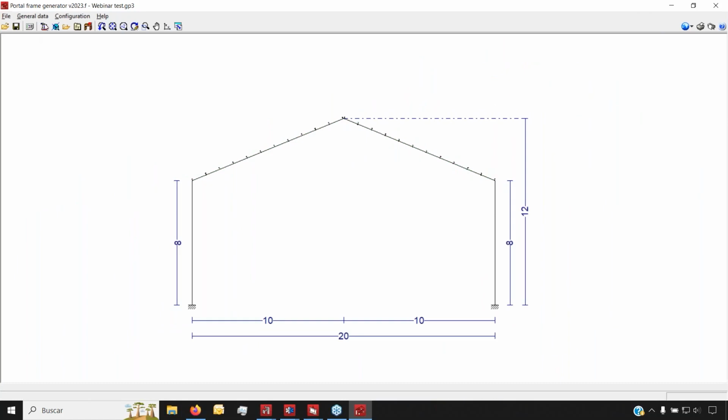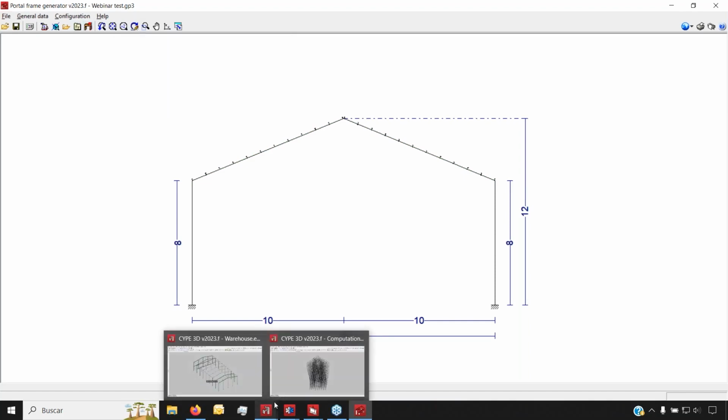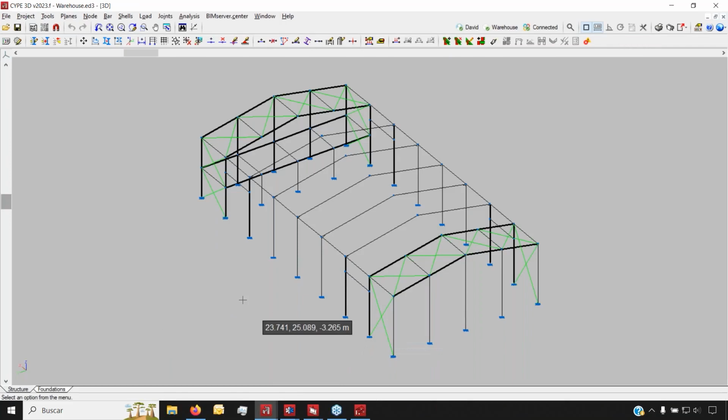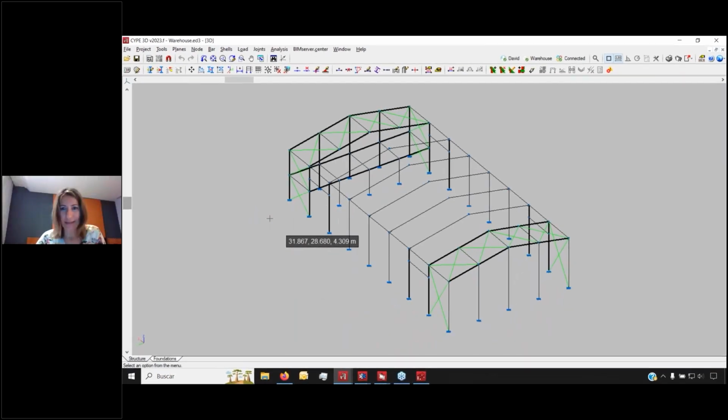We could do the same, of course, for the purlins on the sides, and the process would be exactly the same. Once we're done with the purlin analysis, we can export all of this data directly to CYPE, and from then on, we will be able to add the finishing touches, so to speak, for our structure. So let's switch to CYPE, which, as I mentioned before, is our general purpose structure analysis solution.